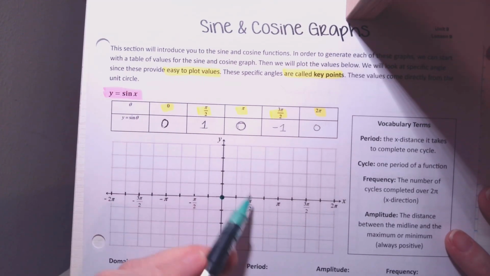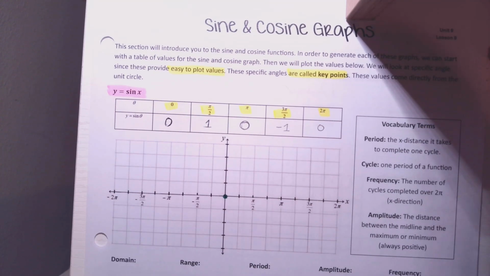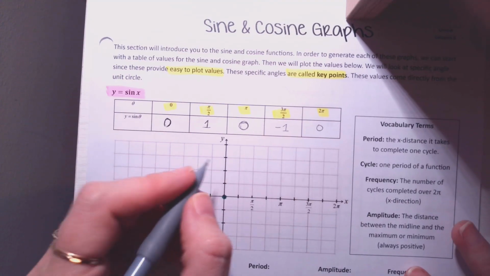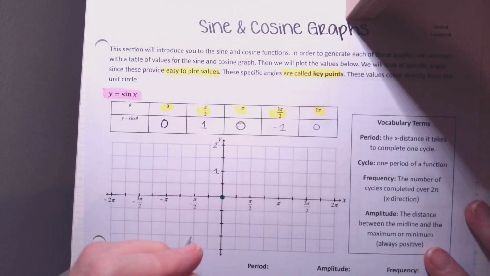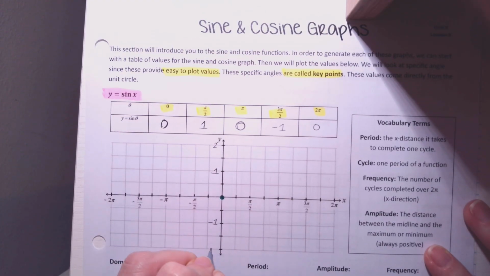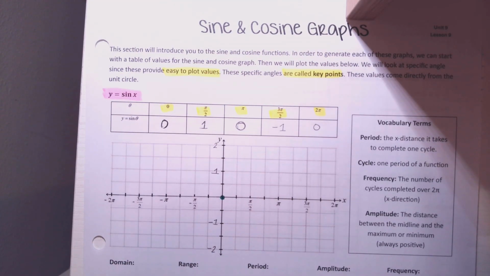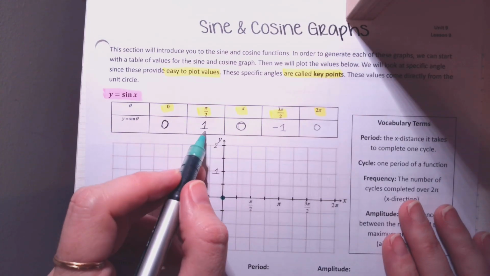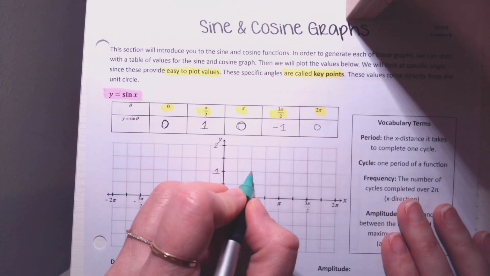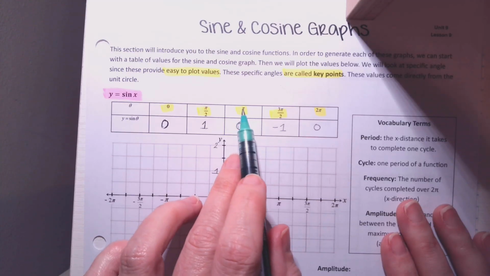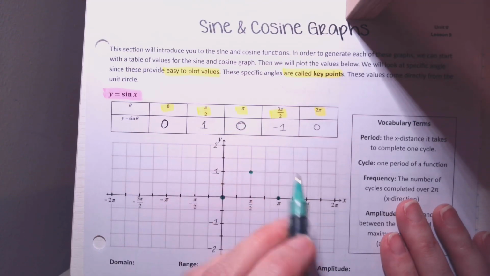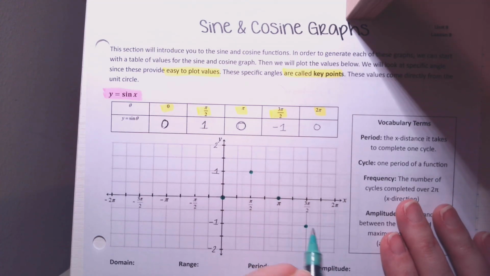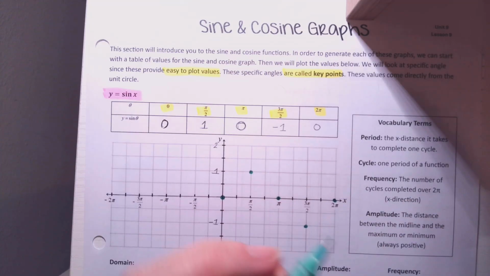Okay. At pi over 2, we're up at a y value of 1, which I'm probably going to need to label. I'm going to make this number 1, and then I'm going to make this a 2. So then this would be negative 1, and this would be negative 2, although it really doesn't matter. So at pi over 2, we have a point at 1. And then at pi, we're back at 0. At 3 pi over 2, we're at negative 1. And then at 2 pi, we're at 0 again, which is right here.